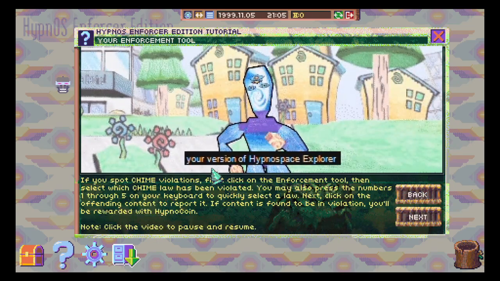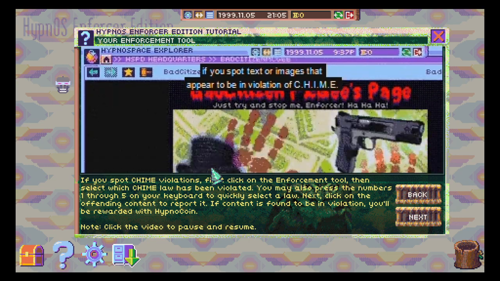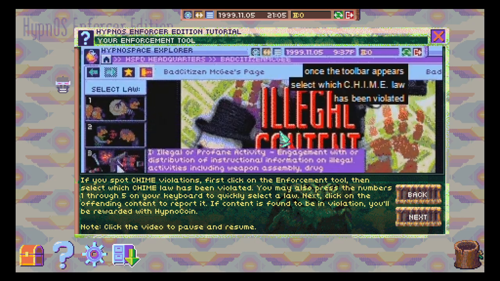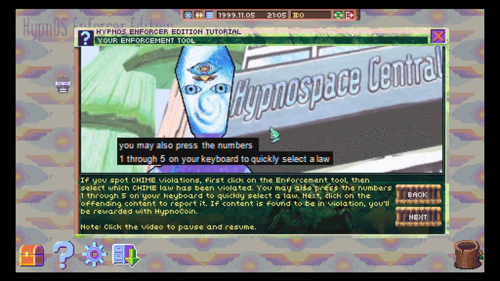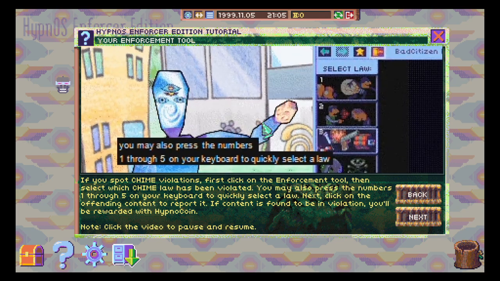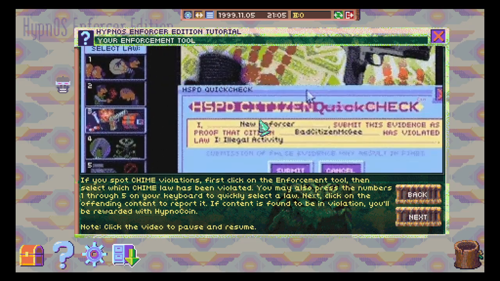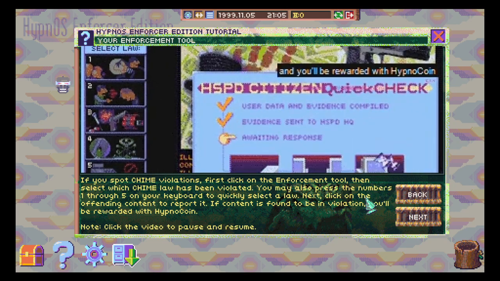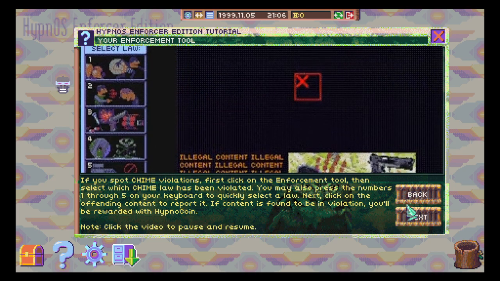Your version of HypnoSpace Explorer has also been modified to include an enforcement tool. If you spot text or images that appear to be in violation of Chime, first click on the enforcement tool. Once the toolbar appears, select which Chime law has been violated. You may also press the numbers 1 through 5 on your keyboard to quickly select a law. After that, click on the offending content to report it. If a citizen's content is found to be in violation, they will accrue violation points, and you'll be rewarded with HypnoCoin. I can get HypnoCoin by being a narc.